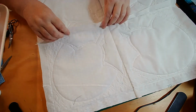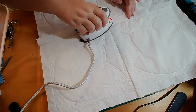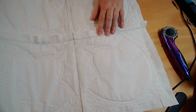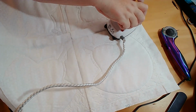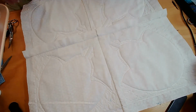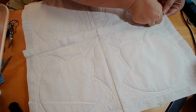And then come through. Now, as I was saying before, this is not an incredibly bulky seam, simply because we've taken that through on each side. So half the bulk is there and half is there. As I said before, you can hand stitch this if you would like. Either way is absolutely fine.